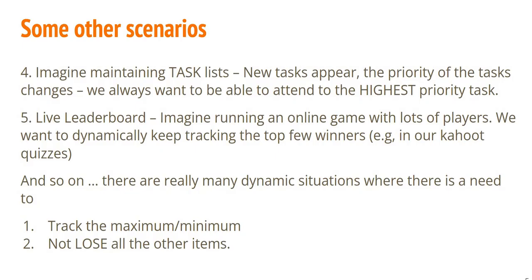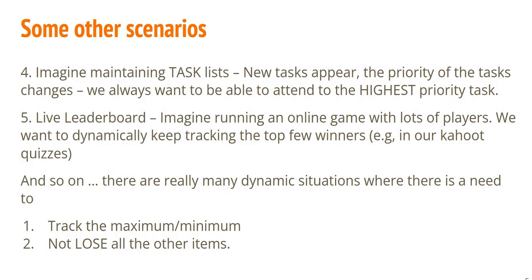Once again, keep in mind that this will change, because depending on how players are scoring, we want to, let's say, list the top few. So the point I'm trying to make is that these are all situations where there's a, let's say, dynamic nature to this. So things keep changing. There is a need to track the minimum or the maximum of this, let's say, changing data. At the same time, not lose the other items in the list.